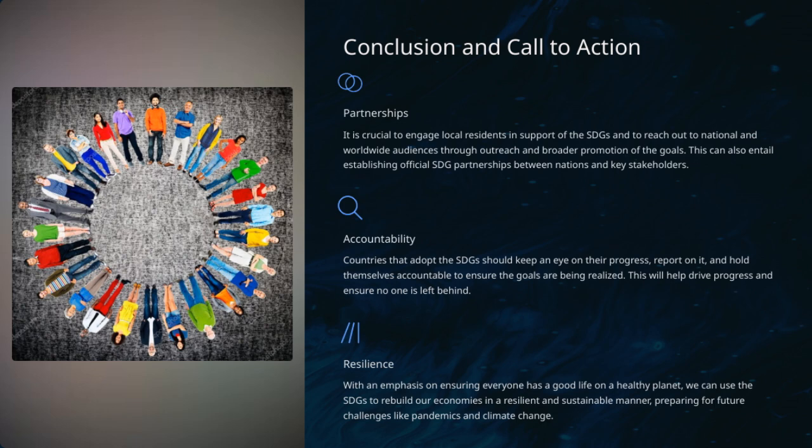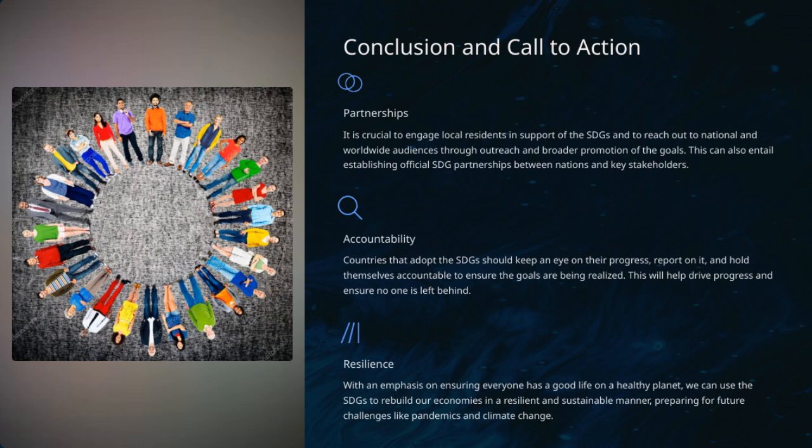Equally important is engagement. We must involve local residents in supporting the SDGs, making sure their voices are heard. Outreach is also key, reaching out to national and global audiences to promote these goals widely. Building official SDG partnerships between nations and key stakeholders can amplify our efforts and create stronger, more coordinated action.